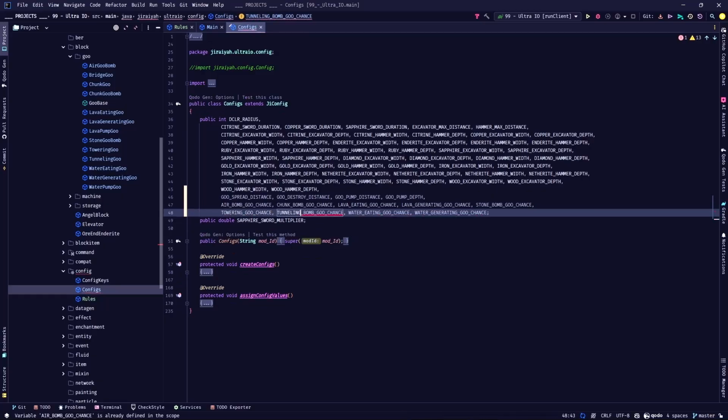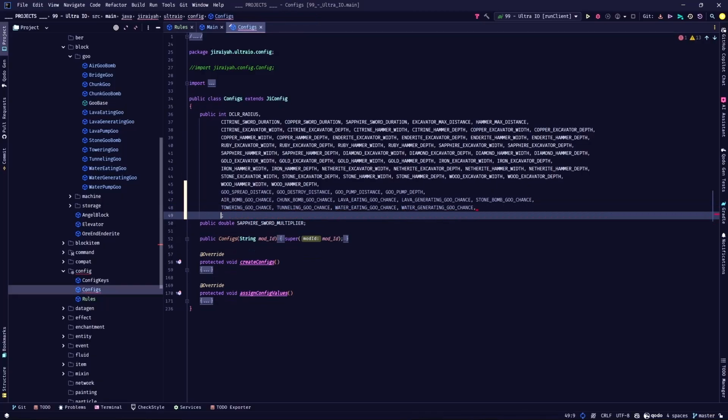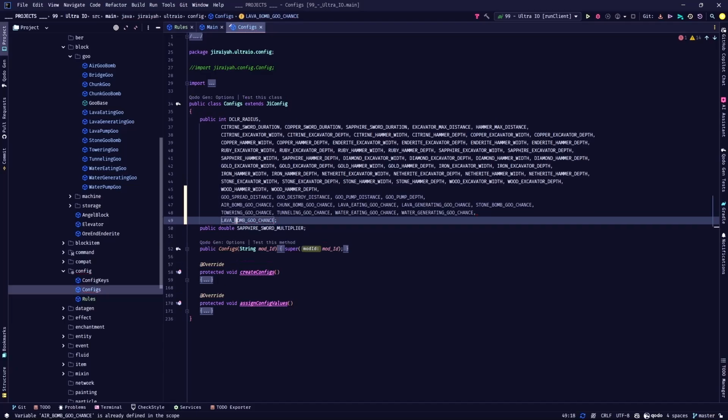So tunneling goo chance. Then we have more, and that is lava pump goo cooldown, and the last one is the water pump cooldown. And now that I think about it, these two are related to the goo, but I think I will have machines. Well, we will see how this works later.